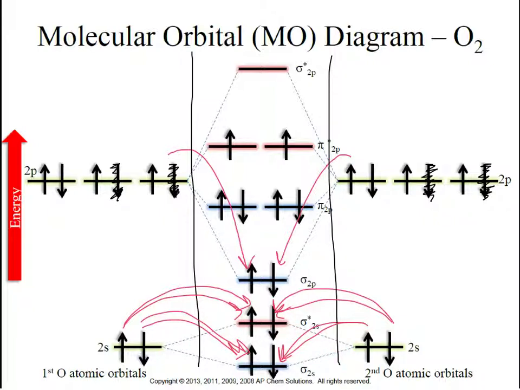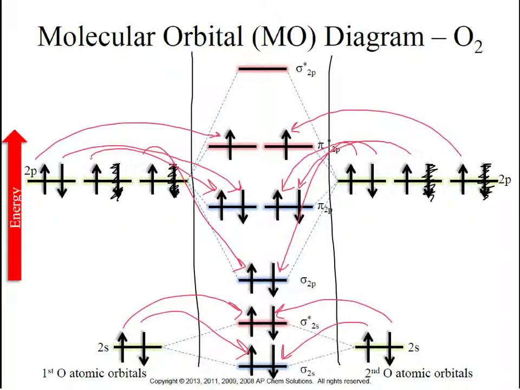Now, that increase in energy wouldn't be stable if it stopped there. But since our next 2 electrons are reducing their amount of energy by a vast amount, look at the difference in energy between that point and that point. That makes up for the little bit of energy those electrons have to expel to fill in the sigma star. And then we keep filling in that molecular orbital diagram. You notice that in the bonding regions, the pi 2p and the sigma 2p, the electrons that enter those always go down in energy. In order to enter the anti-bonding regions, though, the electrons have to move up in energy.